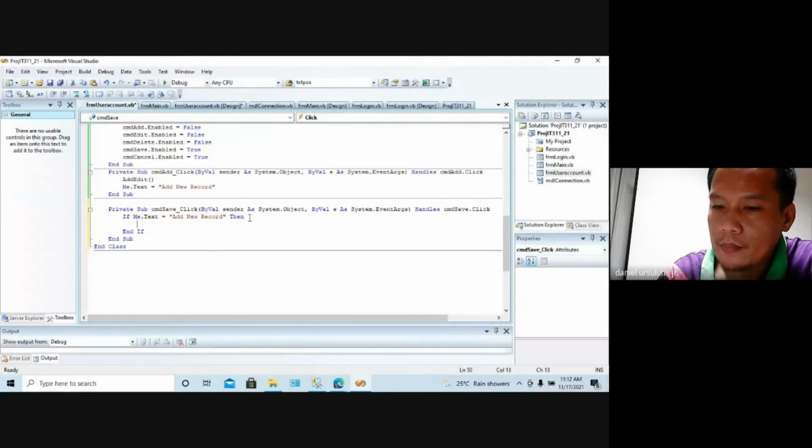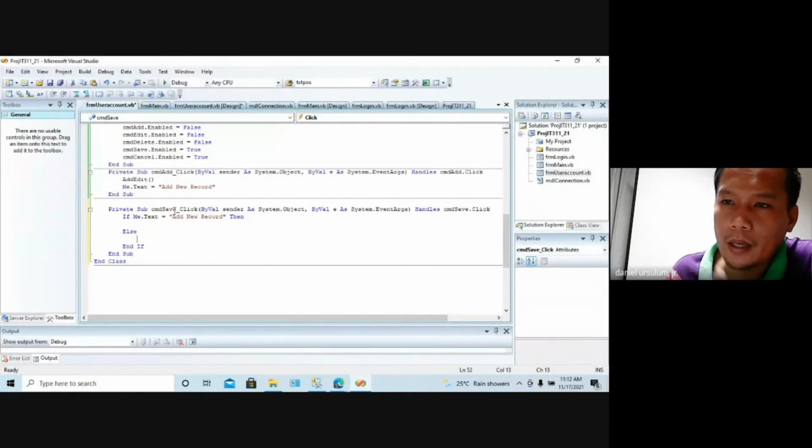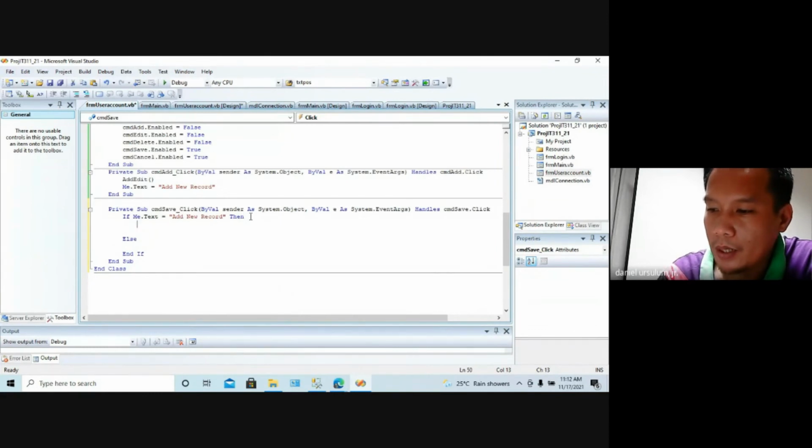Then mag-else ka na. Itong save kasi natin medyo mahabang code, pero gusto ko lang i-emphasize kung bakit tayo naglagay ng text sa form if ever we click add or edit. Insert new record here.